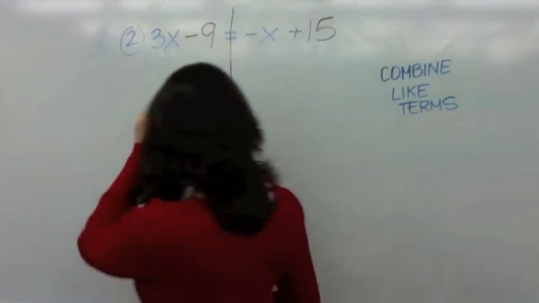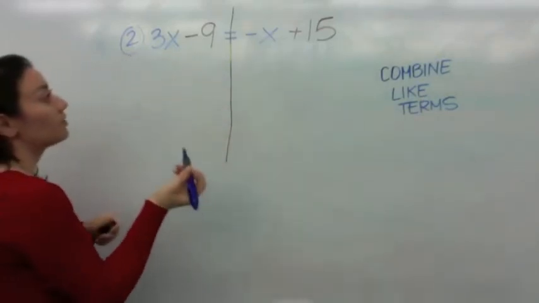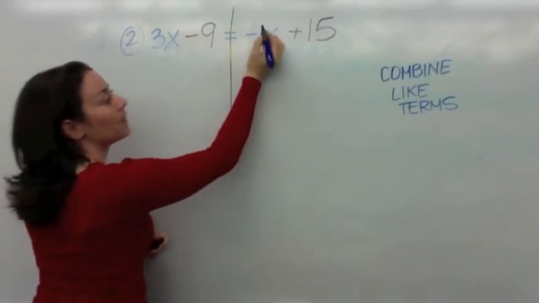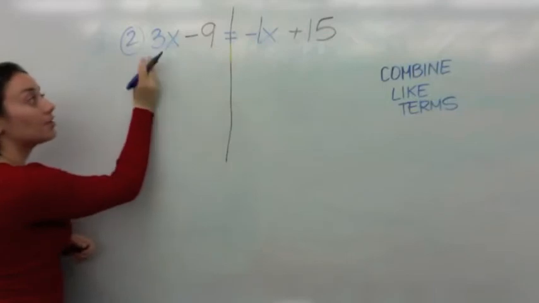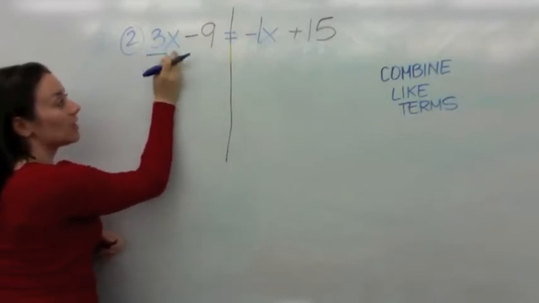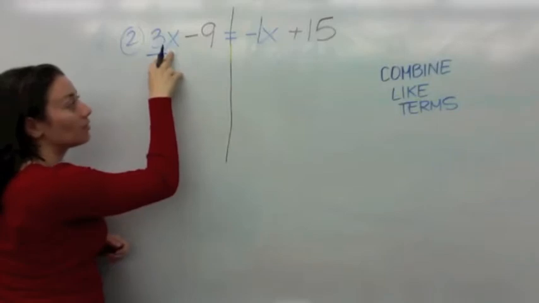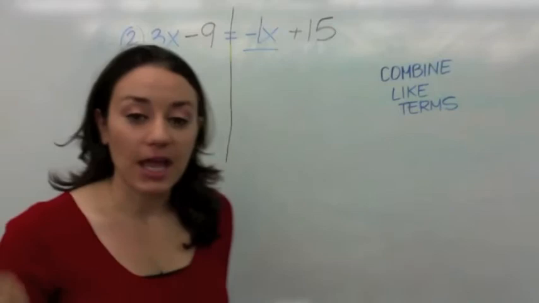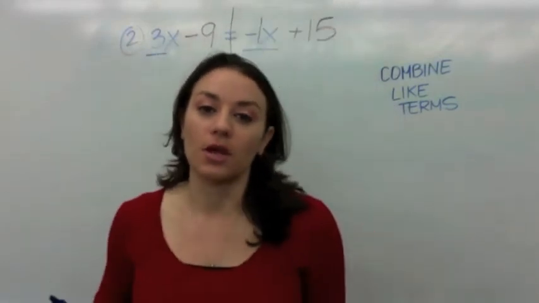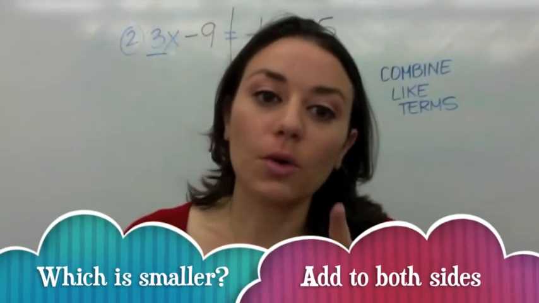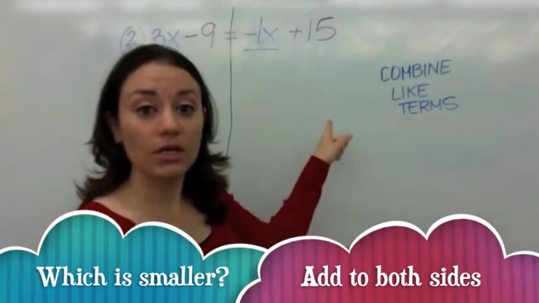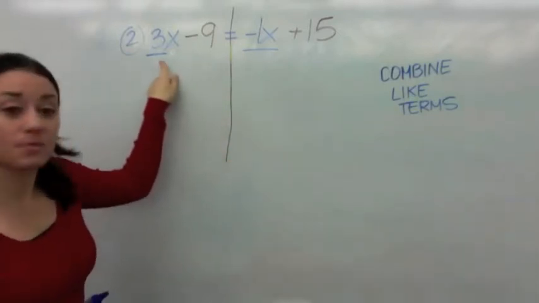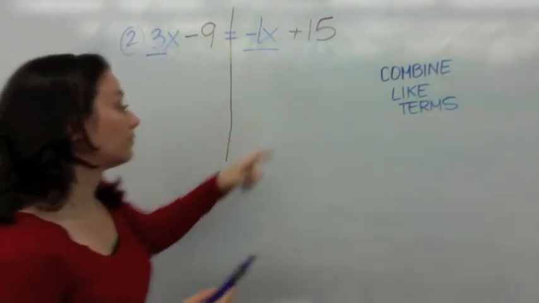That's right. So you underline the wait, is there an invisible number here? Yeah, it's invisible -1. So you want to underline the coefficient that is next to x. Okay, so underline these terms. Take a look at the number in front. We have a 3 and a -1. Again, ask yourself, what is smaller? Because whatever is smaller, you're going to end up adding to both sides. So what is smaller, a 3 or a -1? What's bigger, a positive or a negative? Well, if this one's bigger, 3, then this is smaller.